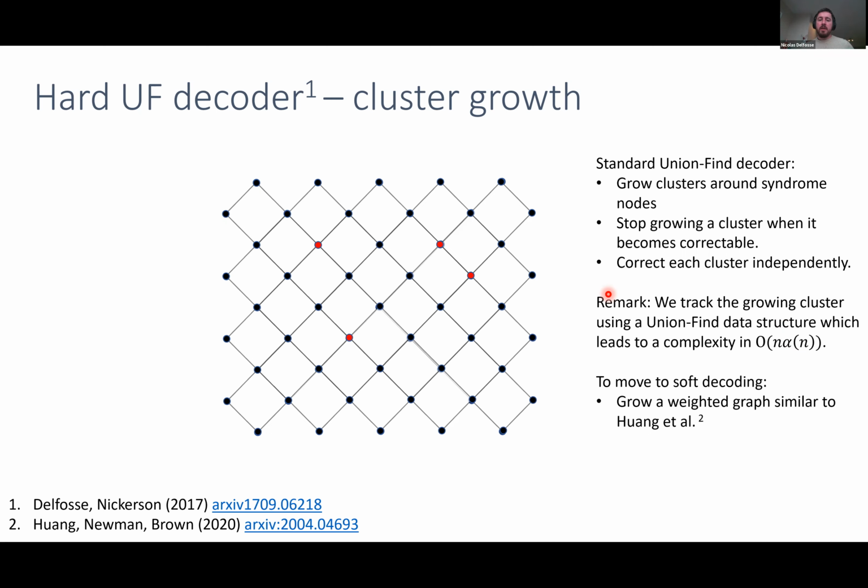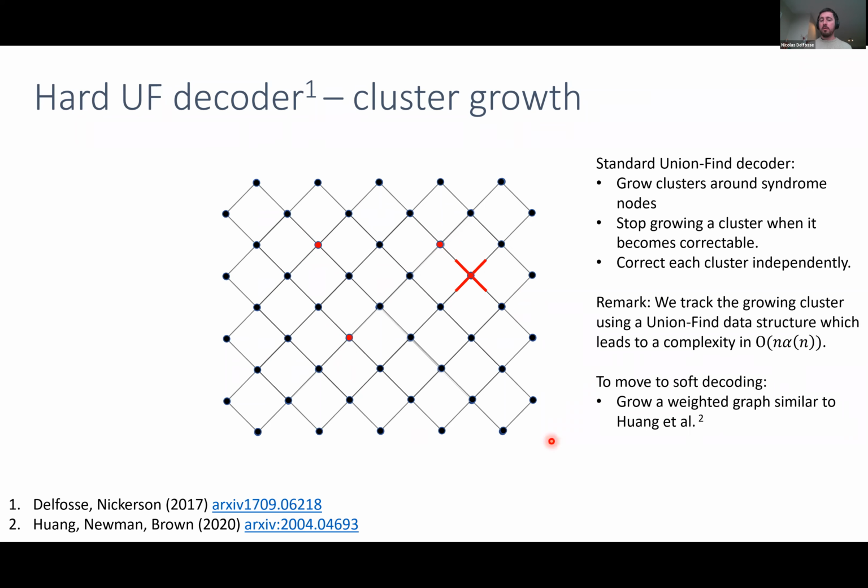So first, the basic idea of the union find decoder is to avoid computing all these distances between all the pairs of nodes. When you have n red nodes, you will have n squared distances to compute, and it costs a lot of time. It's too expensive. So to avoid that, we are not going to compute distances. We are going to use the fact that if there is a red node, we know that there is a neighboring error. We know that one of the four incident qubits must contain an error.